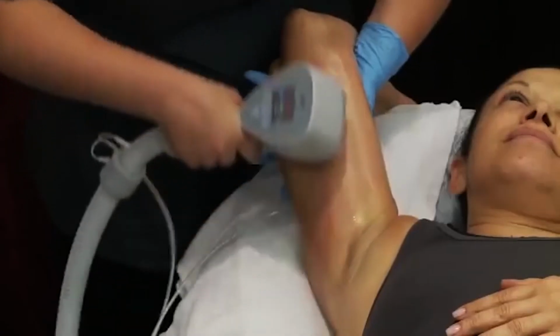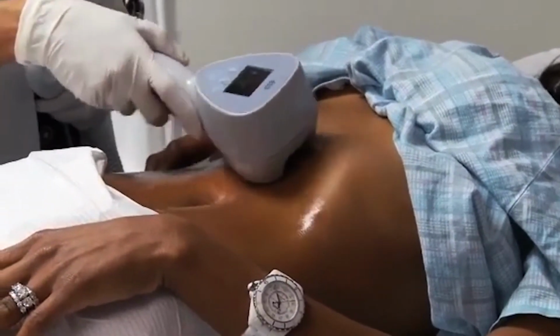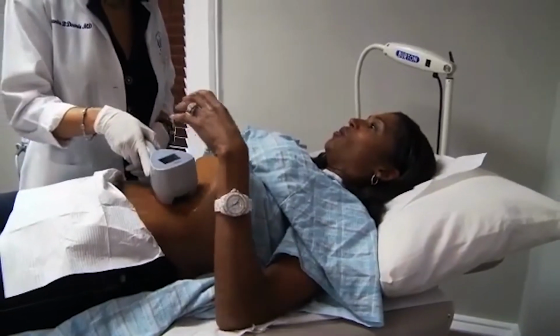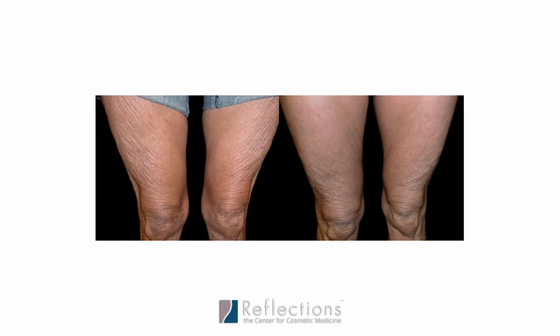The third treatment option is Excellis. Excellis is also a radiofrequency device, but it is applied over the surface of the skin. It's actually been updated in recent years to include ultrasound. That can push the heat a little further in and be a little bit more effective, and it's really a wonderful treatment. Very comfortable, no downtime whatsoever. You come in, you do the treatment, it feels like a hot stone massage. Very comfortable and easy to get through.